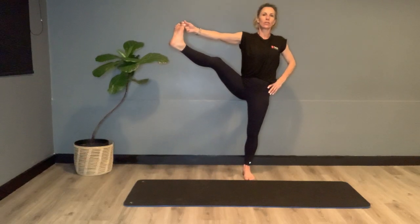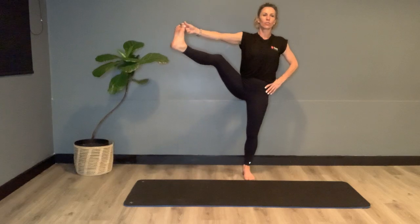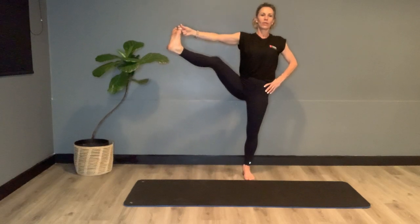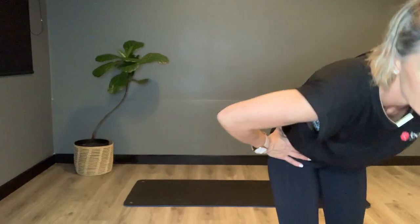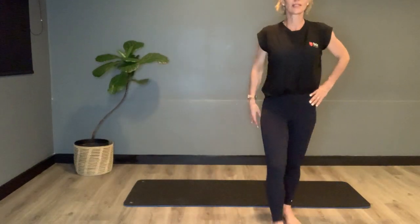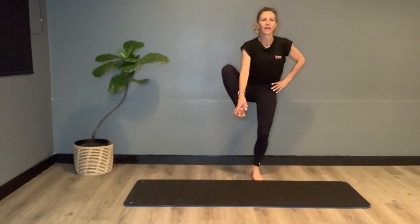Stack your joints and we stretch, stretch and bend. Beautiful work and stretch. Beautiful work and bend. Who's got such beautiful hip mobility, Sarah? Stunning. And bend. Yamanya, look at that.